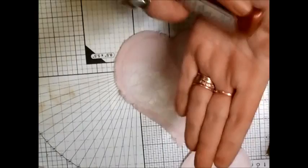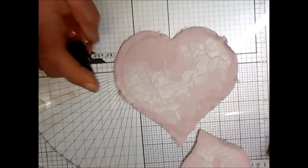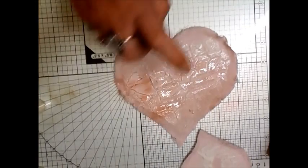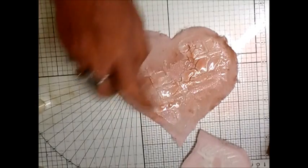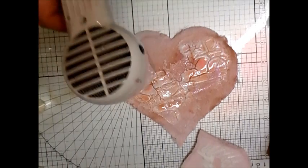See, it's all clogged at the bottom. I don't use them that often, but we're going to use it today. Hopefully it'll squirt. Yep. I don't know if that'll show up. See how the crackle shows up more? So I'm just going to dry that because we do need to dry it off.